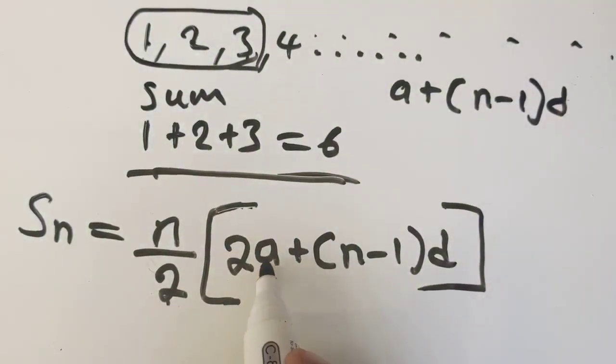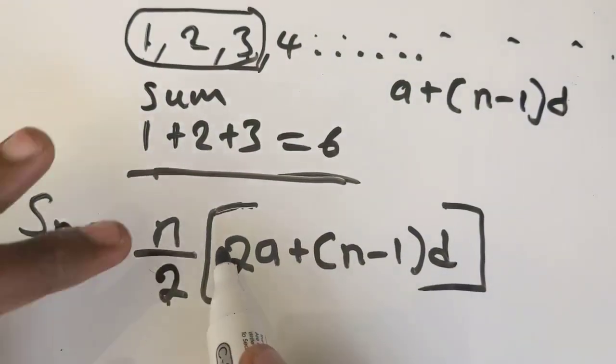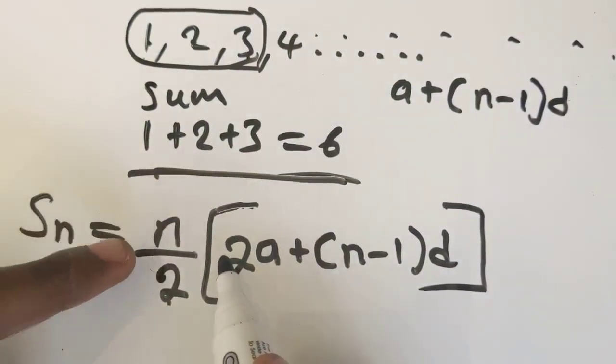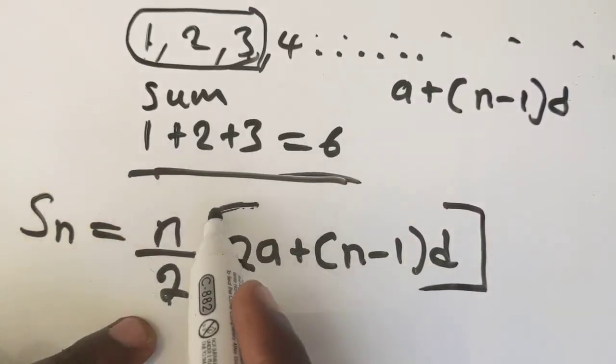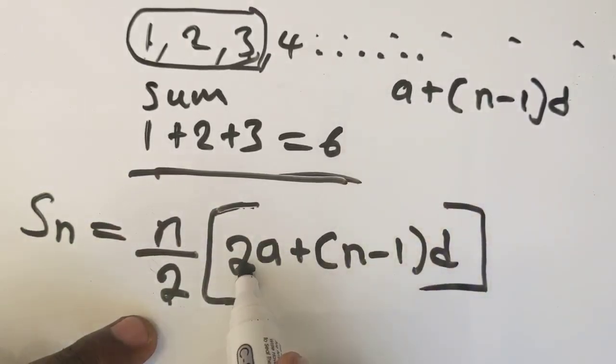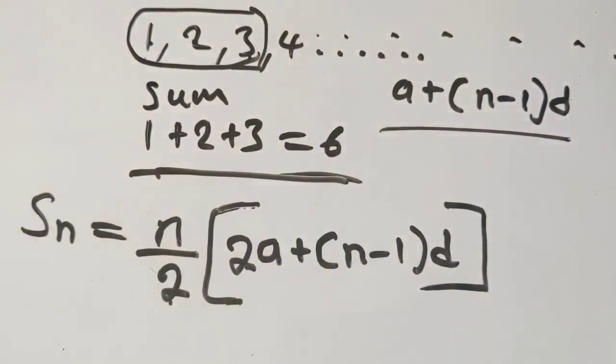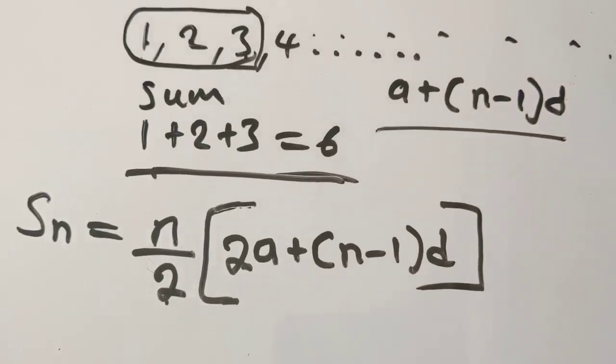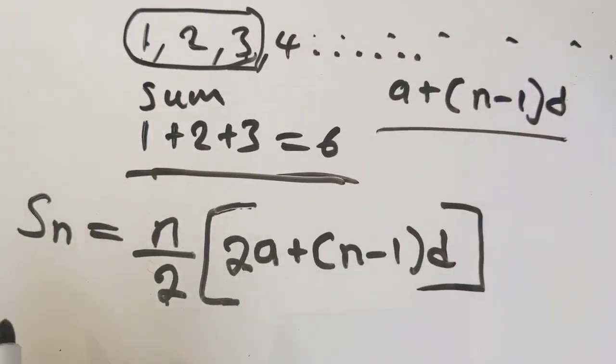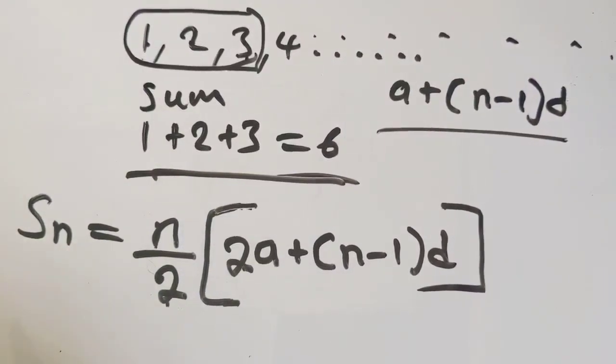So you just have to put this. The new thing here is this n over 2, even this bracket, okay? But you need to put the 2, then you write this formula. That is how you master the sum of the nth term. This is the formula that you need to know, and under arithmetic progression, that is the formula for the sum.